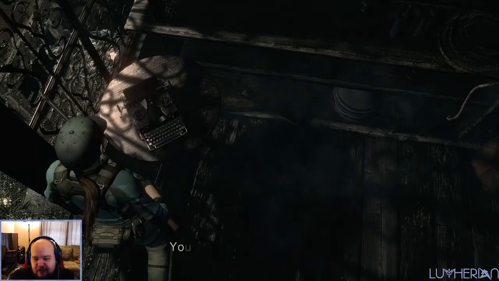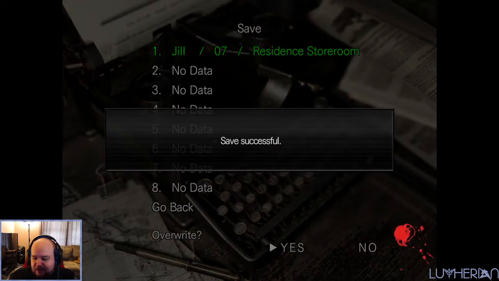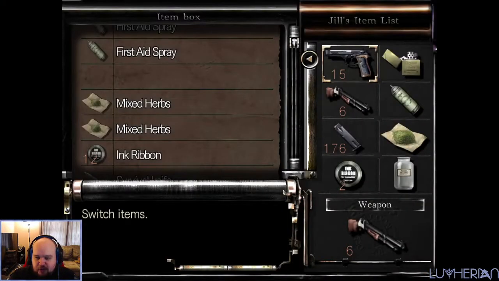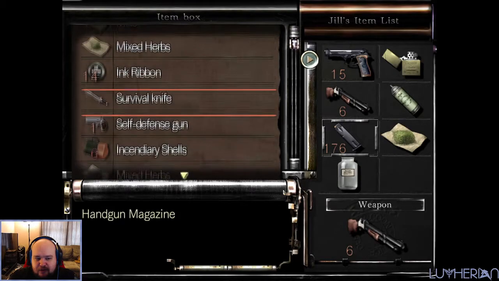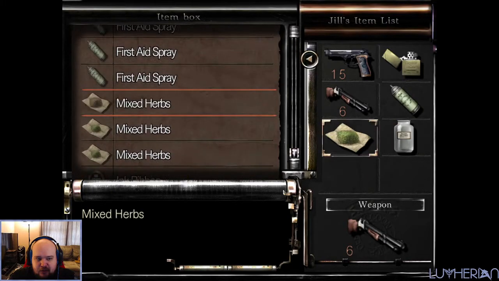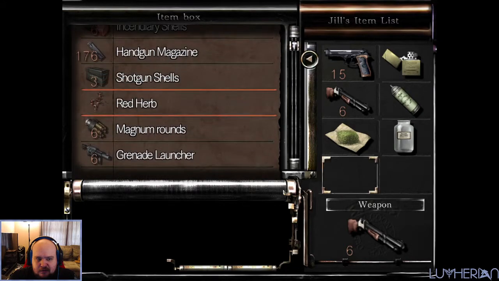Well, since we've got ink ribbons, I'll just go ahead and save it. That's fine. Pretty sure I'm not gonna get the little thing that's like, if you beat the game within so many saves, blah blah blah. Pretty sure that's not gonna happen, so it's fine. Alright, let's actually put away all this pistol ammo. Put this back.